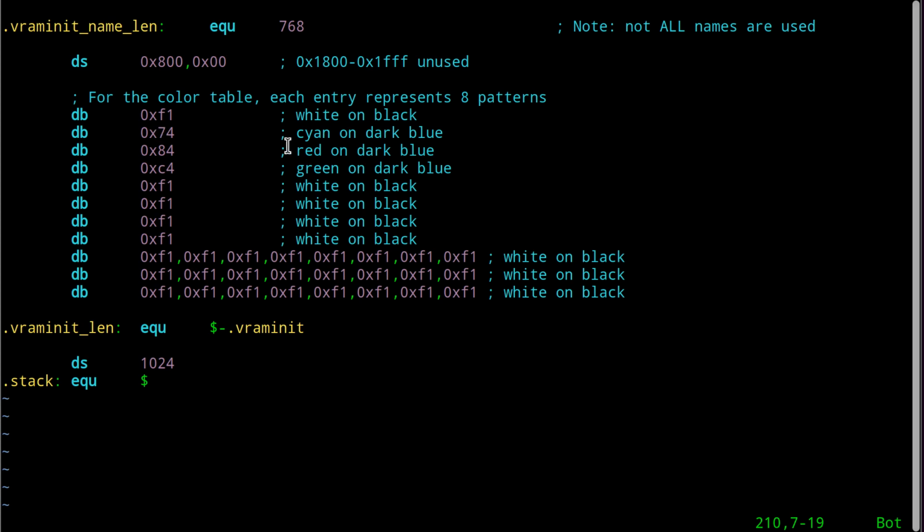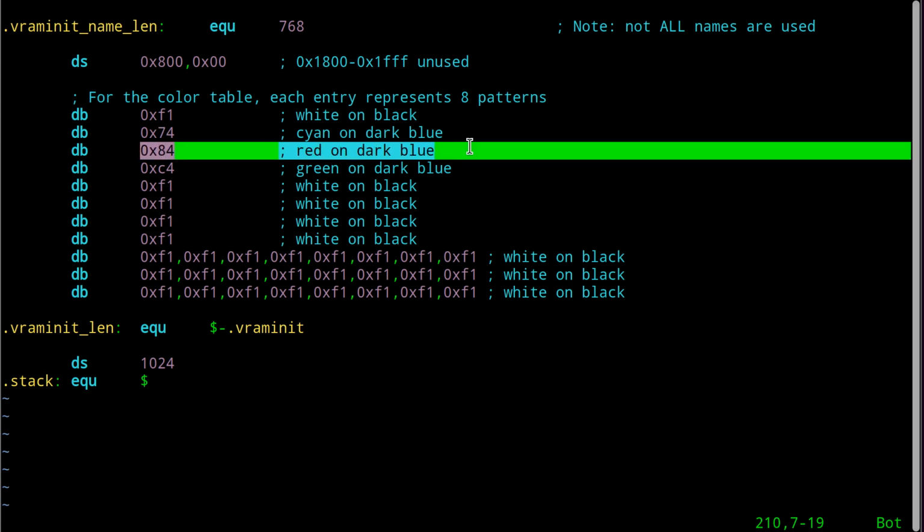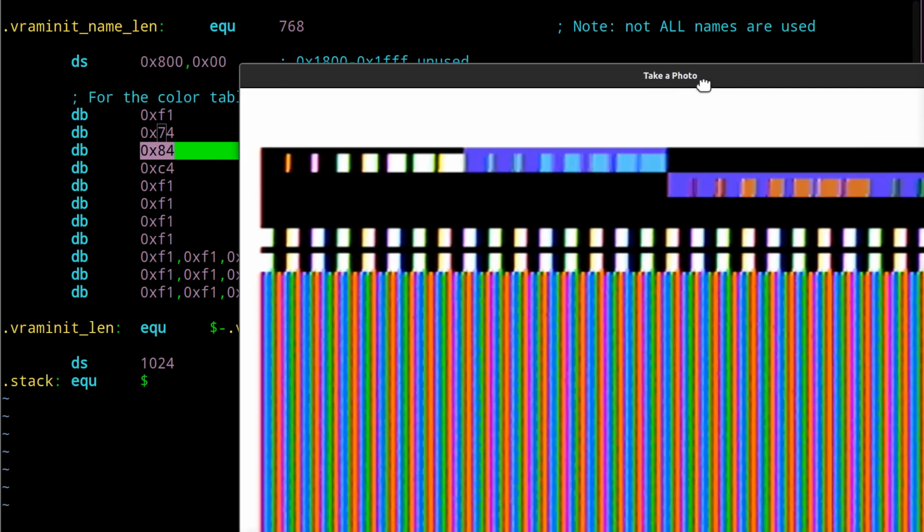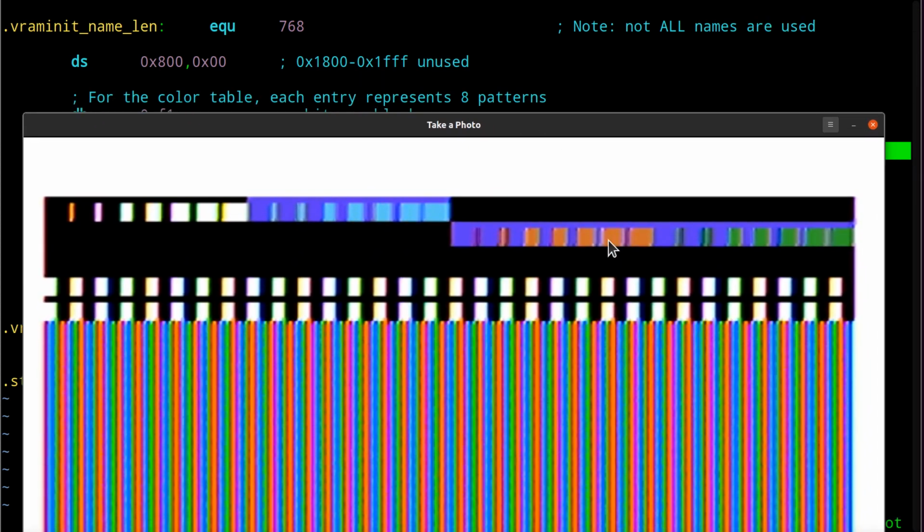I got red on dark blue. This is well known to me anyway as a really bad thing to do on NTSC. Putting saturated red right next to a saturated blue, mixing two saturated colors right next to each other, is usually a recipe for ugh. So I did this one on purpose just to see what it looked like. The red is not very red. It does come out rather orangey. But I'll tell you, even as bad as this looks, again, we're zoomed in at 400% magnification here. That looks not bad, all things considered.